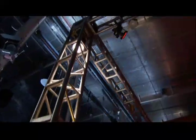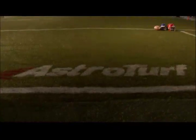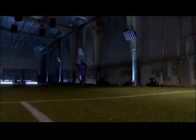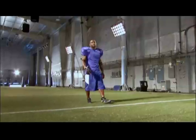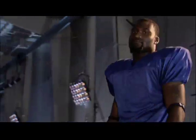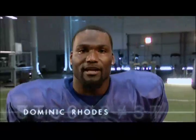It's time for running backs to get up and over. The venue: our Sports Science AstroTurf football field. The challenger: NFL Super Bowl champ Dominic Rhodes. Doesn't matter if you're in junior high, college, or the pros — if you want to be a tailback, you better know how to fly.